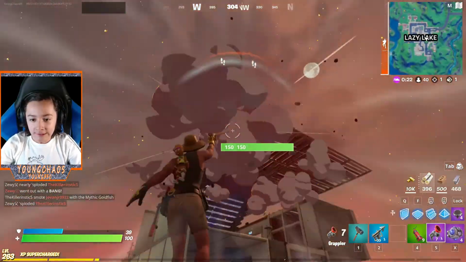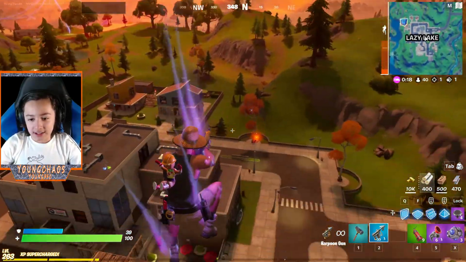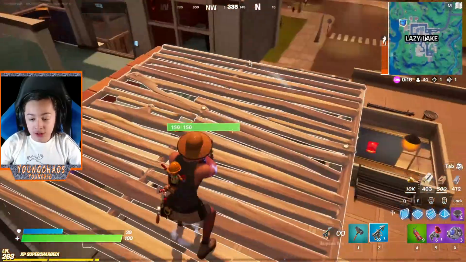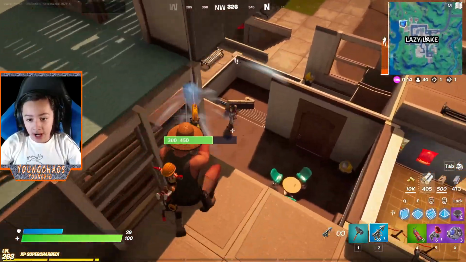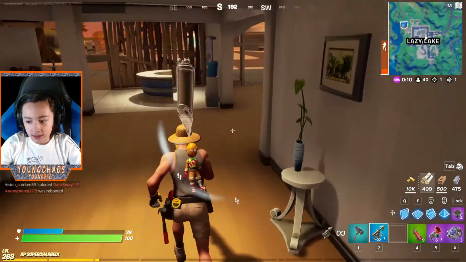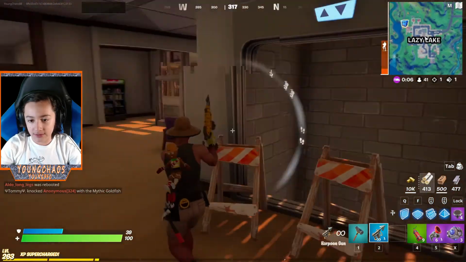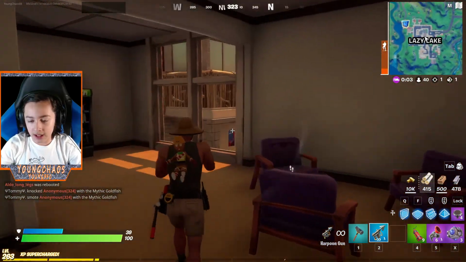What am I doing? Adios! Oh, there's no way that was about to hit me. Iron Man! Oh, he really wants that gold. He's a hungry man. He's out for that gold. Someone come in there, you're dead. If you go there. I missed.